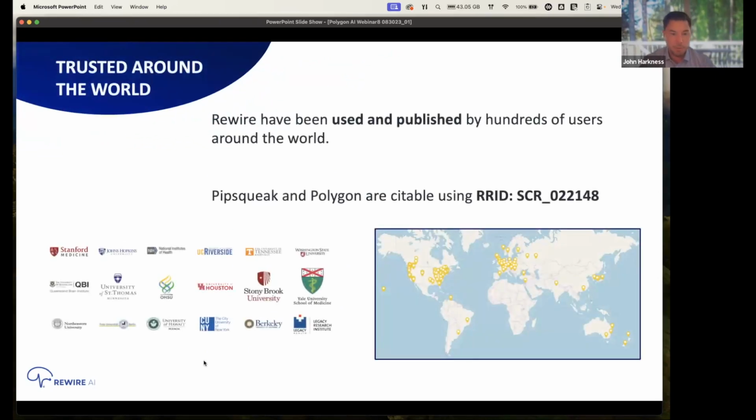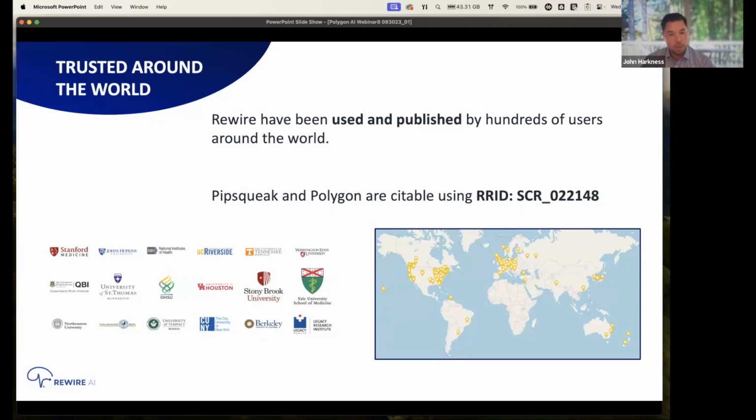Pipsqueak has been around for quite a while. We have somewhere around 60 citations of this initial method that we published back in 2016 under the authorship of Slaker et al. So if you're looking for where this came from, that's a really good place to start.